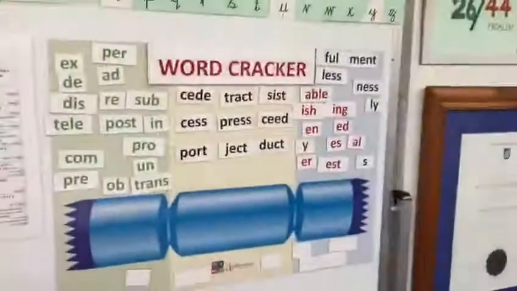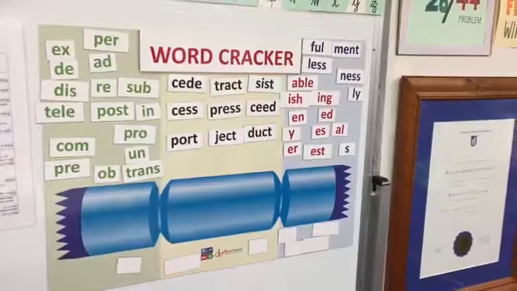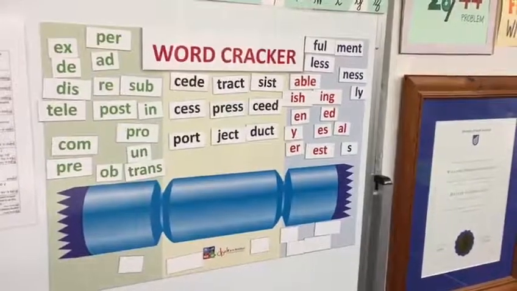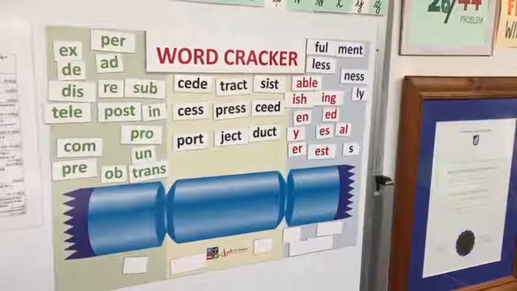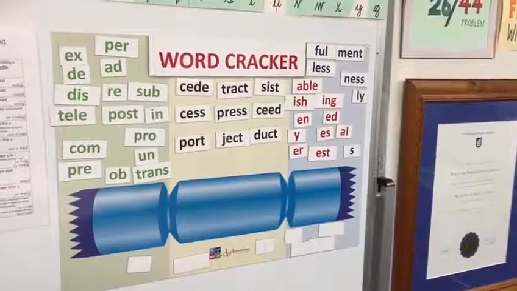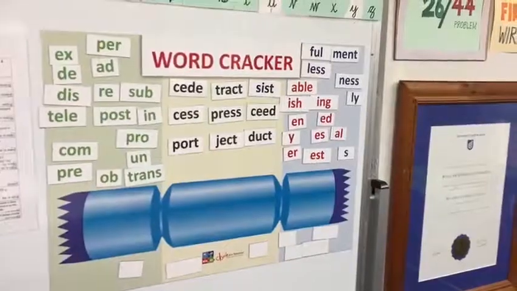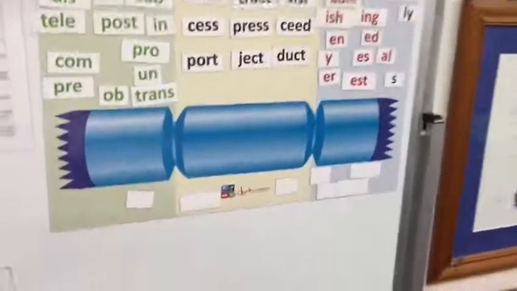We're back here with the word cracker. Word cracker is something we've put together. You've already seen two posts or videos on the word cracker. One was an intro and the one we did last time was just using word cracker with suffix s. Today I'm going to show you how to introduce a more complex spelling rule using the word cracker, which is a fair way up the Playberry structure.